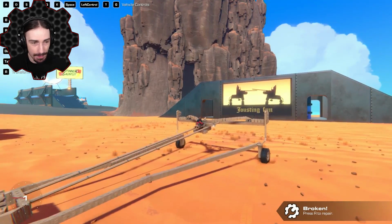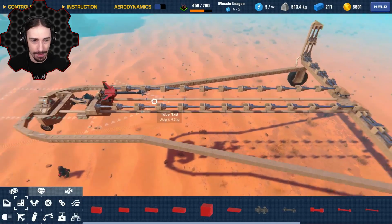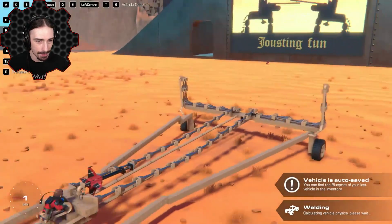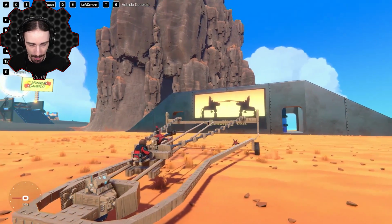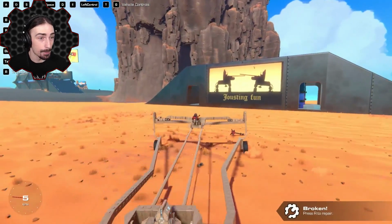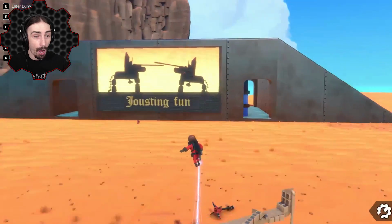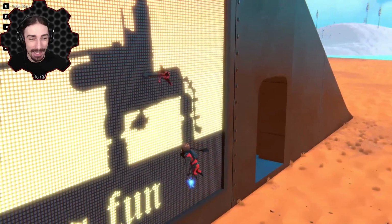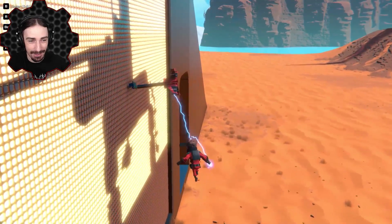Oh, you know what I need? I need suspension on the end of this thing. That'll cushion the impact, hopefully making it actually stick. All right, let's try this again now with the suspension piece. All right, and launch. Oh, there we go, there we go, there we go. Oh! We hit the actual jouster. That's amazing. That is amazing.